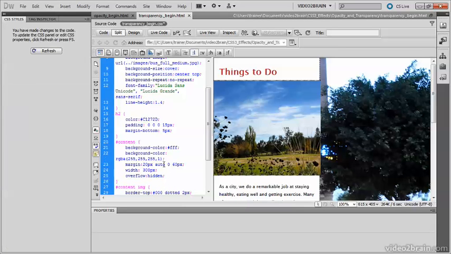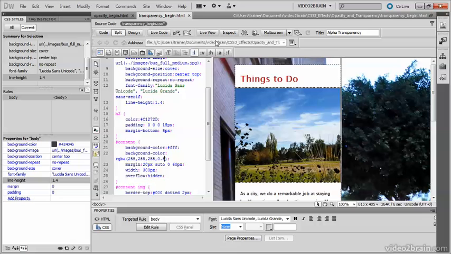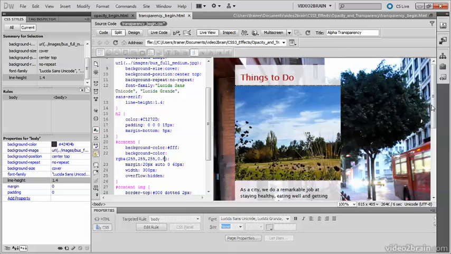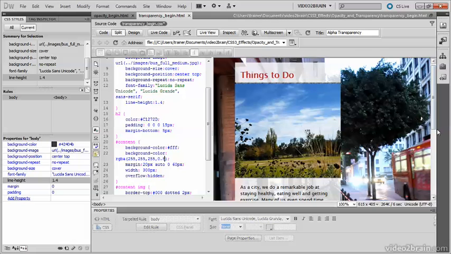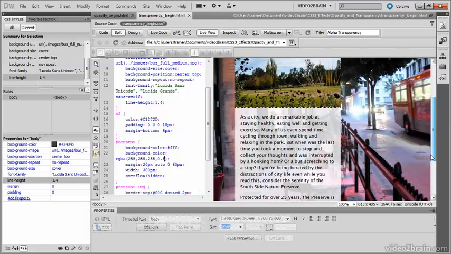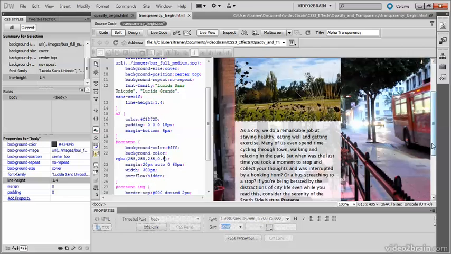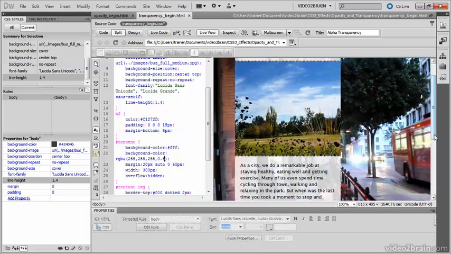Now when Dreamweaver inserts RGBA or HSLA, it automatically sets the alpha transparency to 1, which is the same as with opacity. 1 means that it's fully opaque, 0 is fully translucent. I'm going to change this to 0.8 and then switch over here and switch on live view, and you can see that what has happened is that the background to the text is translucent, but the image is not affected.